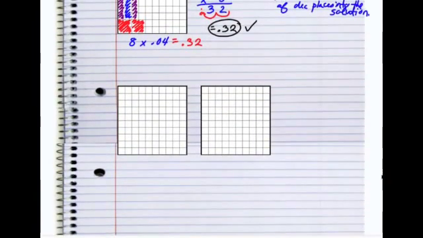Let's move on to decimal division. Decimal division is fairly straightforward. It just takes a little getting used to. So, the problem that I want to start with is 1.5 divided by 3. In order for me to represent 1.5 on these 100 grids, I need to shade in one whole 100 grid, and then 1/2 of a 100 grid, because that would be 5 tenths.